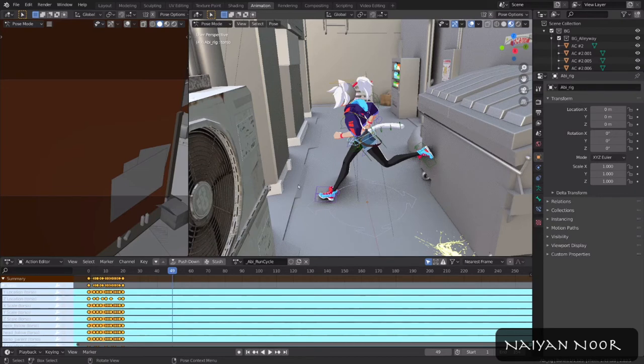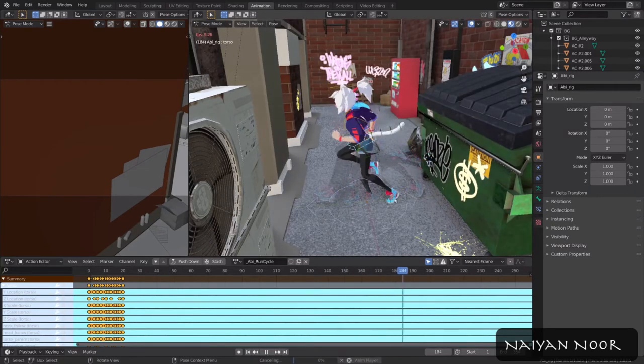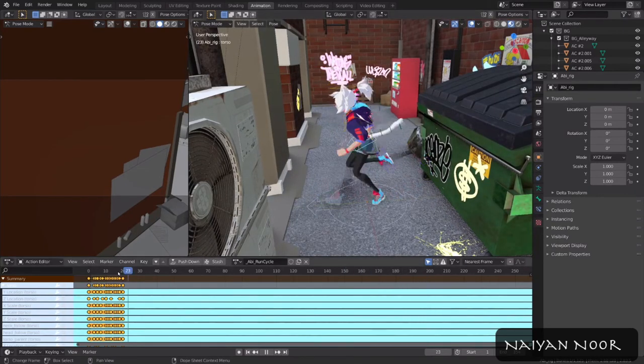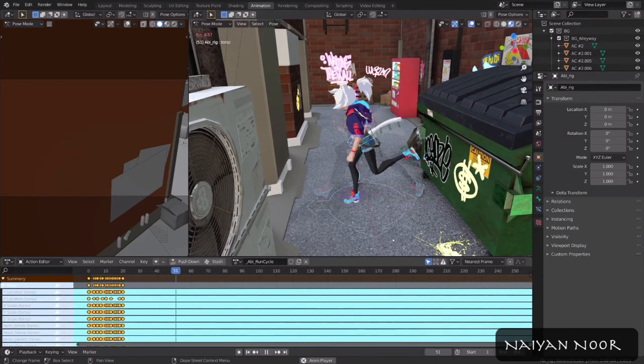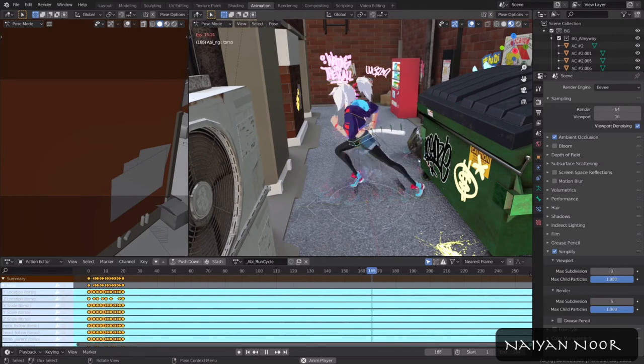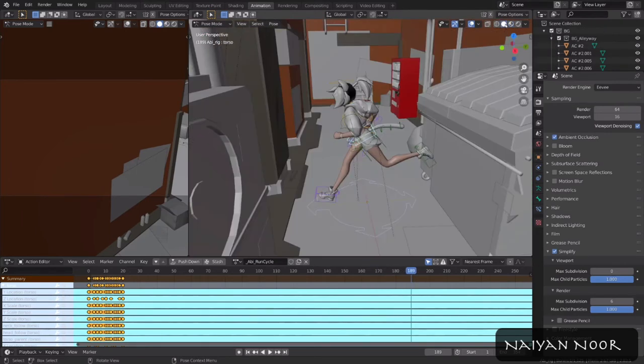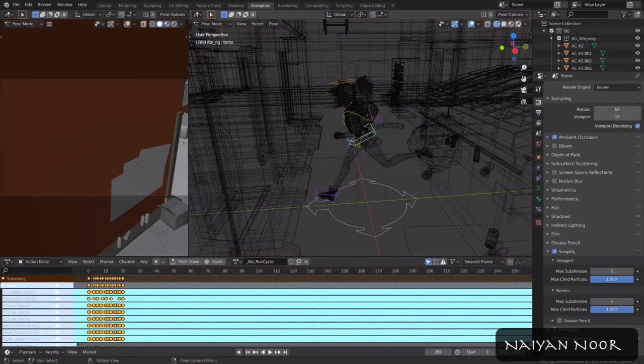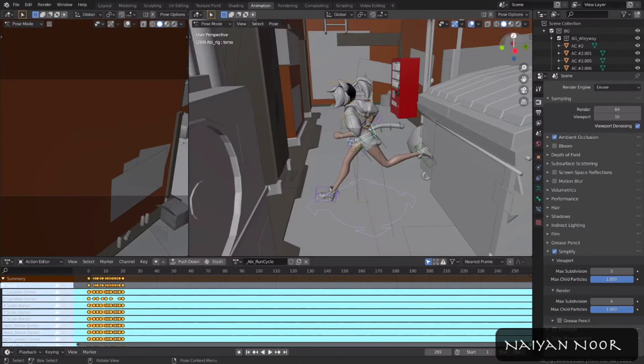I recommend a few things to make it play back a bit smoother with a bit more frames, so it's more practical for animation. The first option to try usually is to go to the Simplify options in the render settings. If you turn Simplify on and change the viewport max subdivisions to 0, it should reduce the number of polygons in your scene, speeding up your playback. Another thing to try is to make sure you're animating in solid view. Material Preview is very pretty to look at, but it's also heavier to process. You can change your viewing mode in the top right hand corner with these 4 icons.